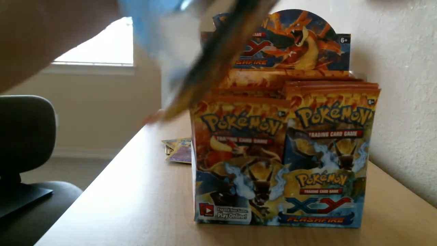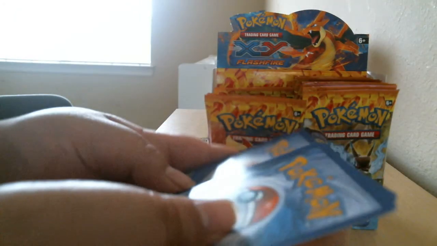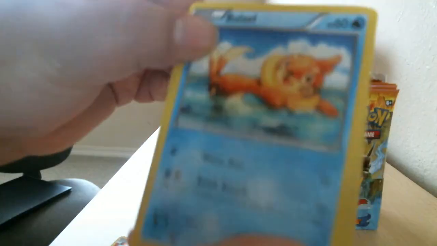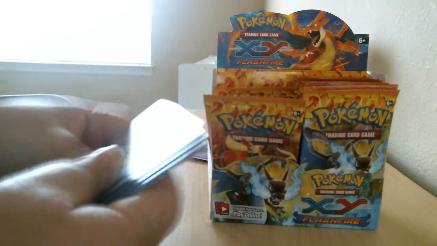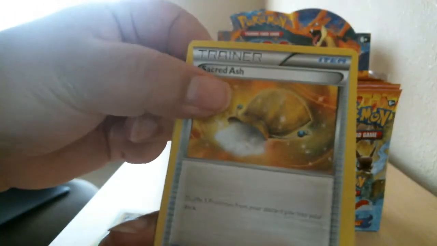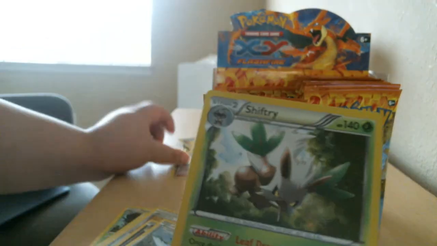But let's get to the packs again. Okay, we got a Megaphone, Miltank, Torkoal, Weedle, Spritzee, Seedot, Skrelp, Shinx, a Reverse Golem, and a Lopunny. Metapod, Miltank, Sacred Ash, Sandile, Bergmite, Skunky, Geodude, Fletchling, a holo, a reverse holo Pokemon Center Lady, and a holo Shifter.